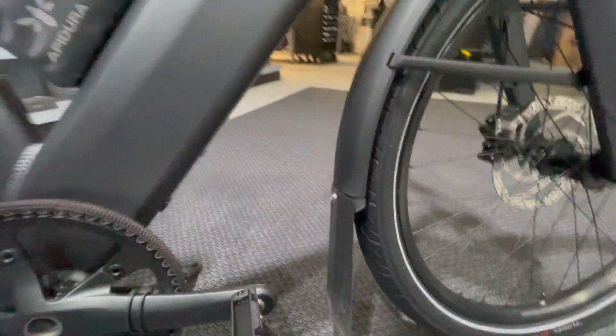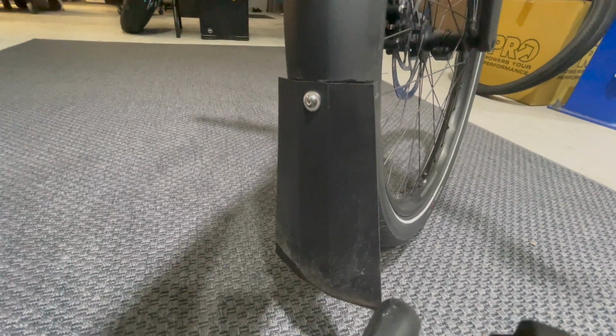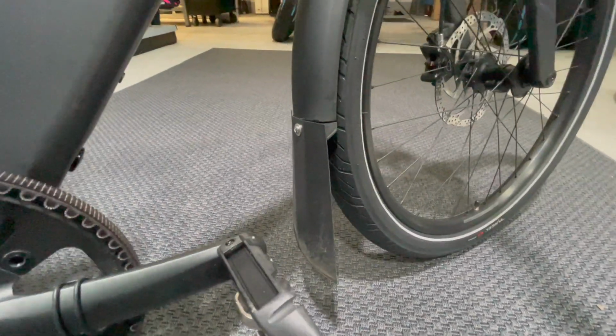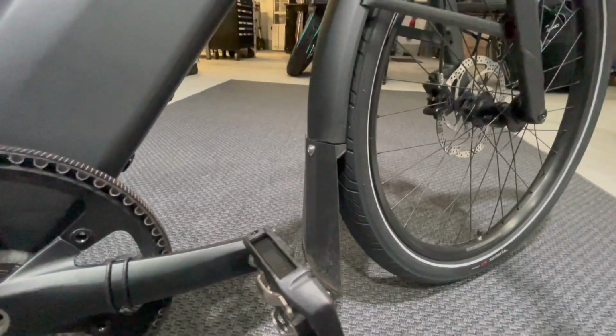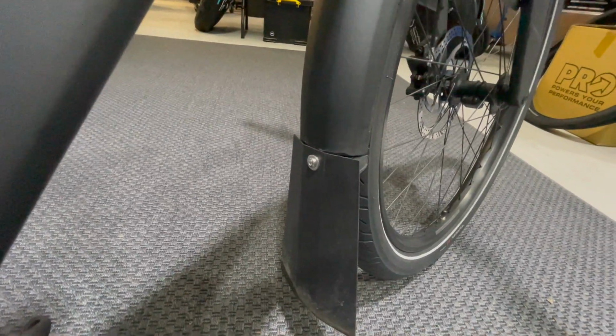You might also notice we've got the mudflap on the back here. This is just one we've made. We adapt some mudguards we have in the shop to do this. It's not particularly pretty, we'll be honest. It's a little bit unsightly. It does sort of ruin the really nice lines that Stromer have tried hard to create.